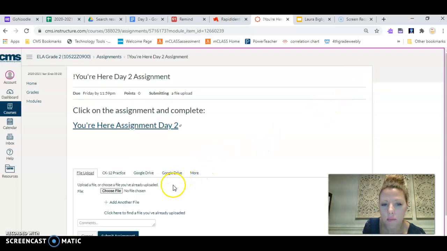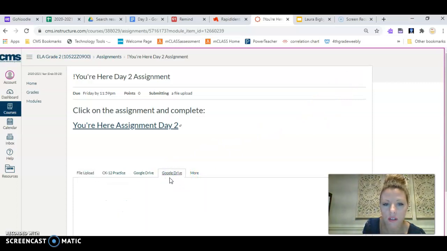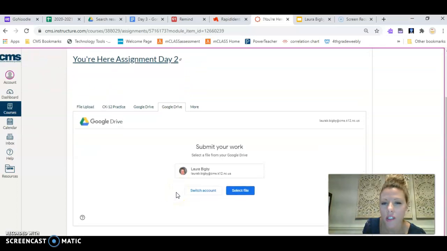I can find my assignment in Google Drive. The first time you do this, it might ask you to link your Google Drive. So if you need help with that, you can just answer the questions it's asking you, but go ahead and say yes, let it go ahead to your Google Drive.